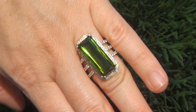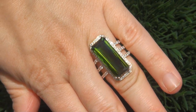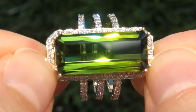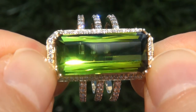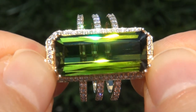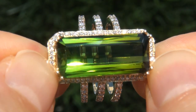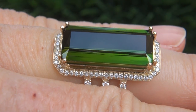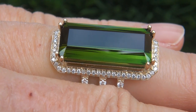At the request of our consignor, the immaculate showroom beauty must be sold immediately. Unheated and untreated natural green tourmalines of this caliber are considered among the rarest of precious gemstones. Even more rare is to have the internally flawless clarity, the jumbo size, and the highly sought after exotic vivid color. It is the biggest, best, and only one you'll find. This is the real deal, so don't miss out on your chance to own this prized estate treasure.